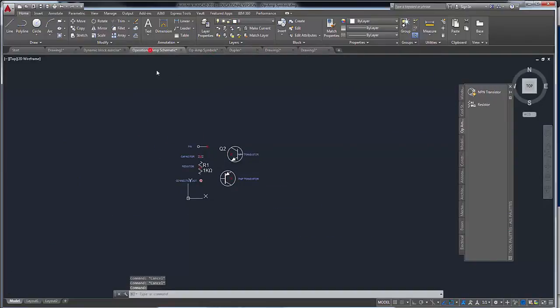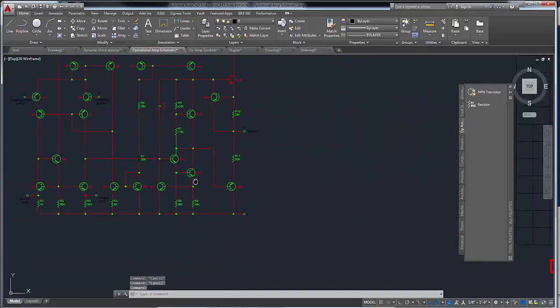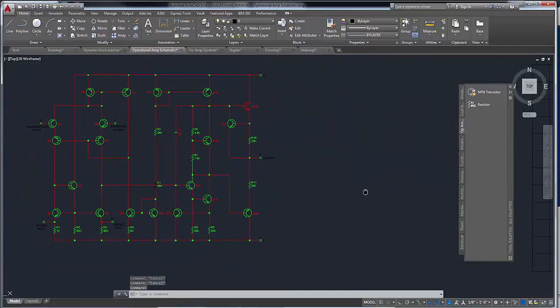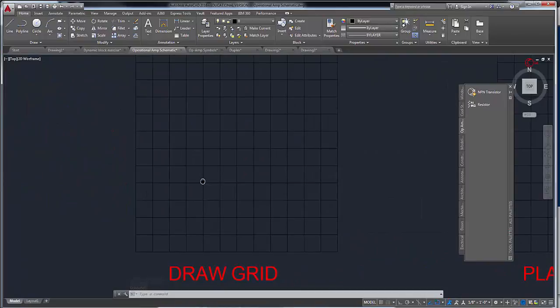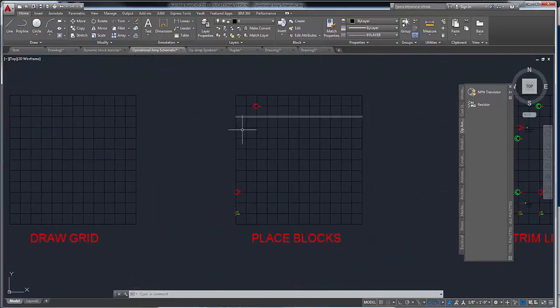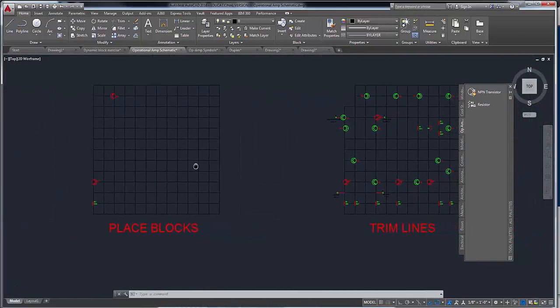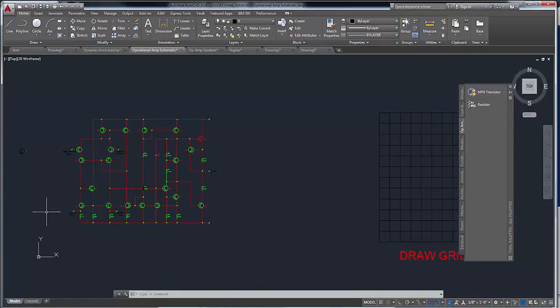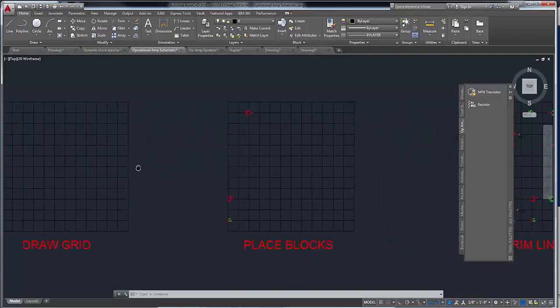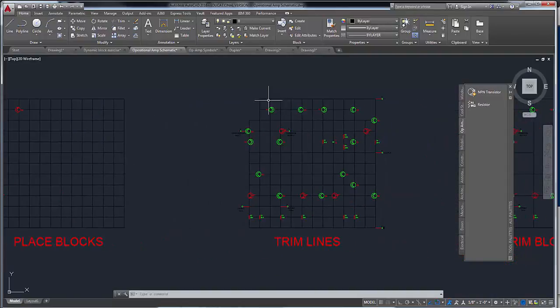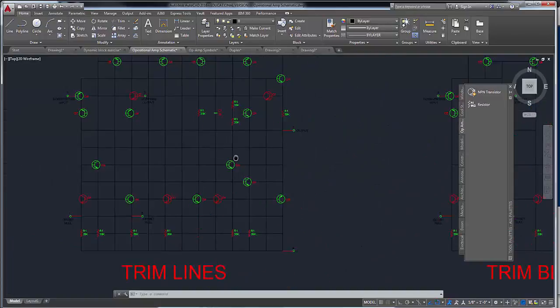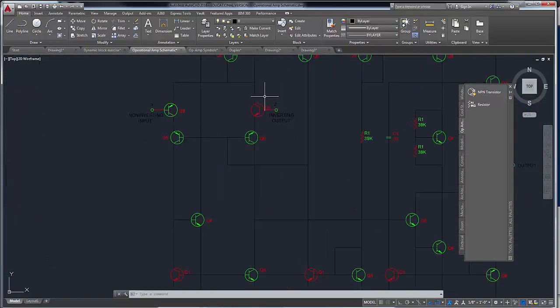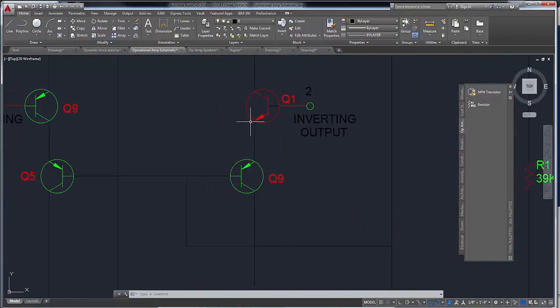And you've got, where did it go? This guy right here. So basically what's going to happen is this is the final product. You're going to draw the grid. You're going to place in all your blocks. Well, this is one way you can do it. You can either draw it the way that you see it. Some people do this and they just draw. Or you can draw out a big grid, place your blocks where you need it, and then trim out all the lines. And then once the lines are trimmed out, you can come in and trim your blocks.